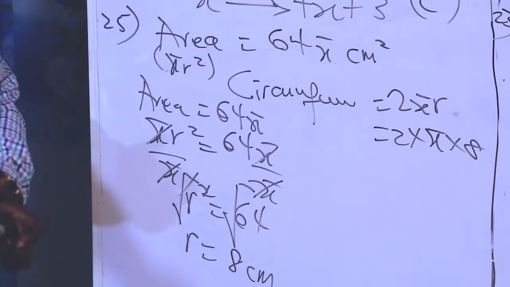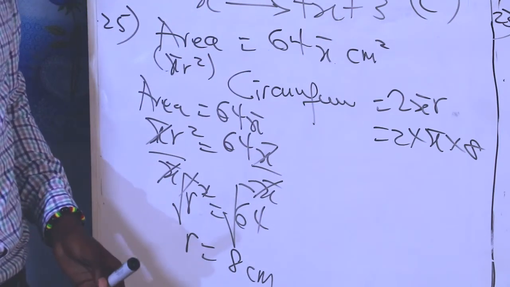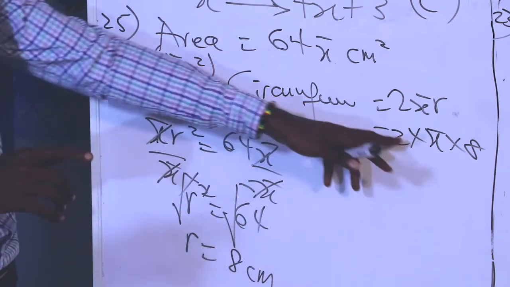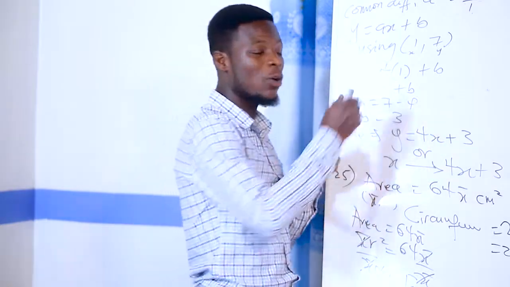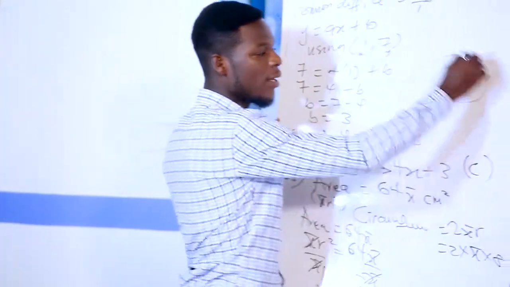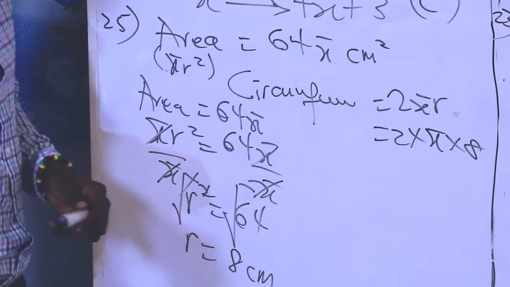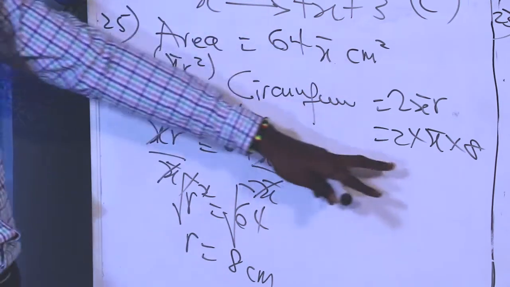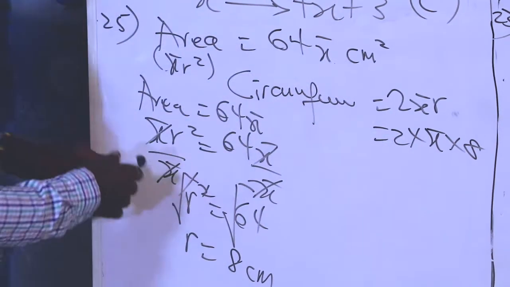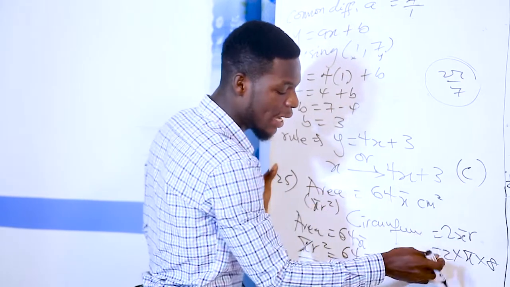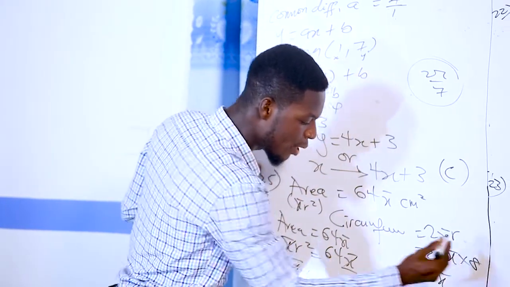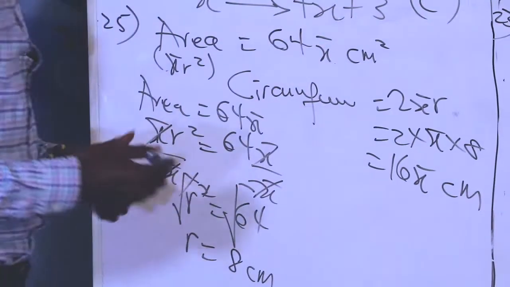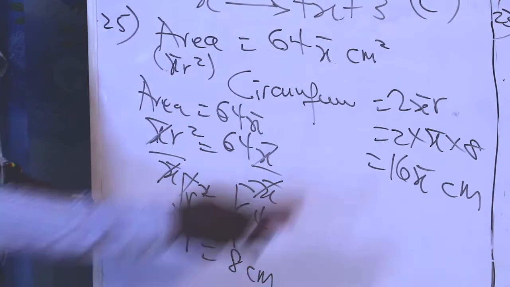Now, when you look at the possible answers, you have 32 pi, 16 pi, 8 pi, 4 pi, which means the pi is not changed. The pi is a constant, which is 22/7. But because of this question, it's not changed. That's why the answer is still in pi. So for that reason, I also don't change my pi. So I multiply the constant. 8 times 2 gives me 16 and the pi. So my circumference becomes 16 pi centimeters.